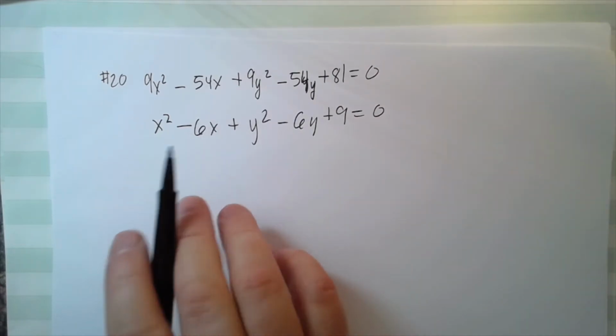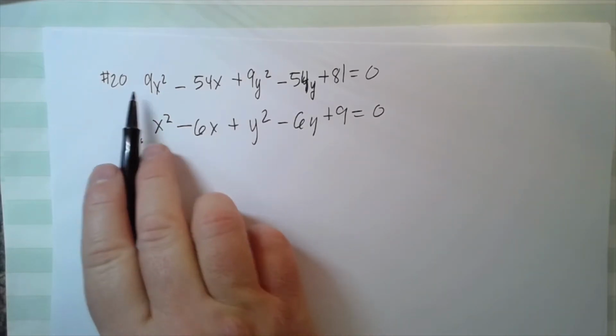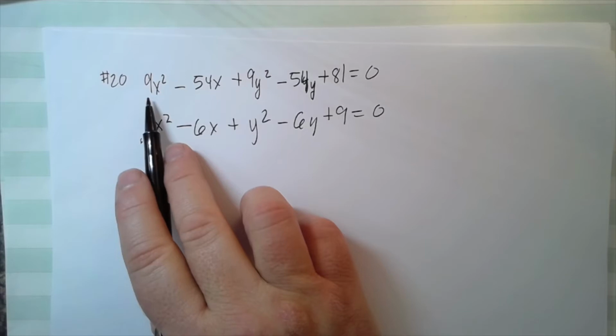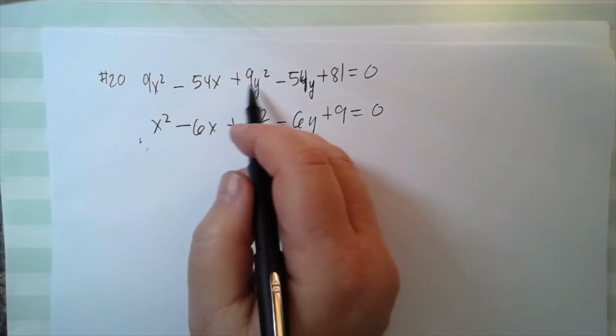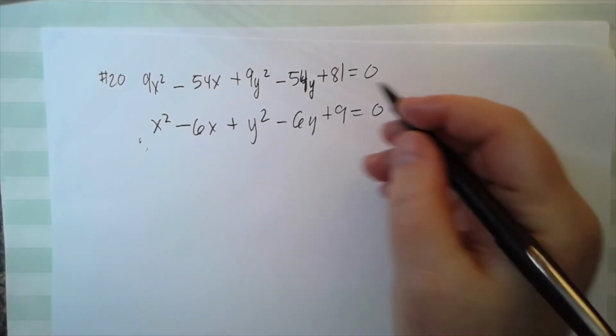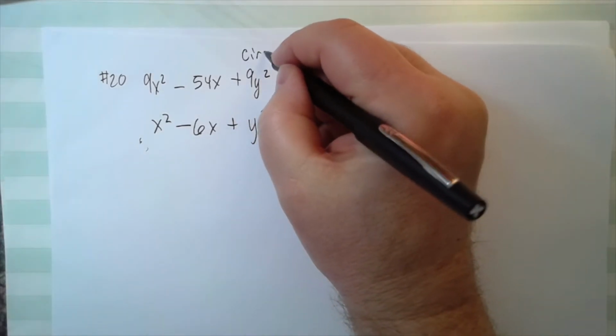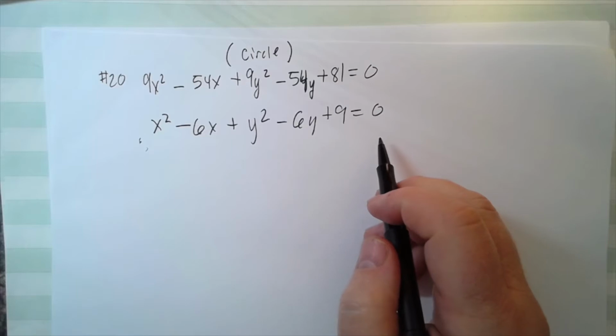So the one thing I know already, just by looking at this, is we should get a circle, because these are both 9s. If they were two different numbers, then we'd get the ellipse. But because they're the same sign, we know that they're either an ellipse or a circle. So before we even start, I'm pretty sure this is going to be a circle when we get done, right? So let's figure it out.